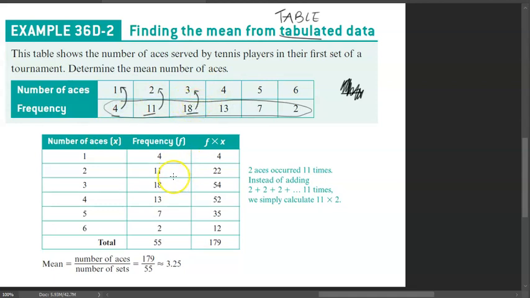And the next part, what we're going to do is we're going to represent this information in a different table. We're going to have the number of aces as a list here on the vertical list, first list. We're going to have a frequency amount as a second list, which is a copy of that. And what we're going to do is we're going to count up how many aces there were scored all up.